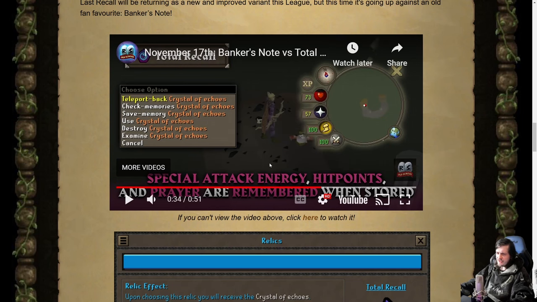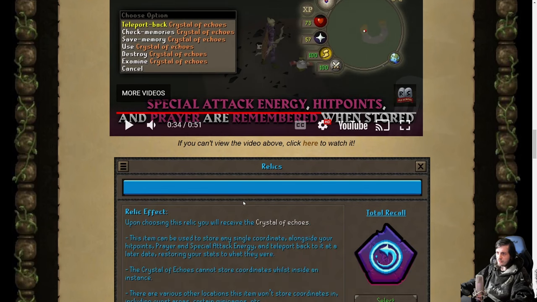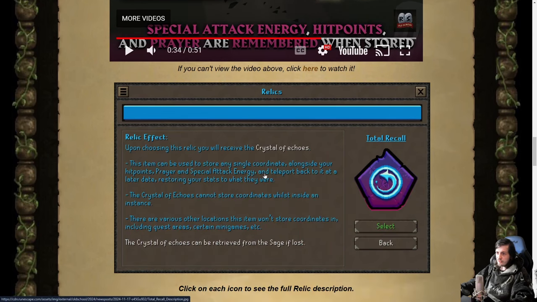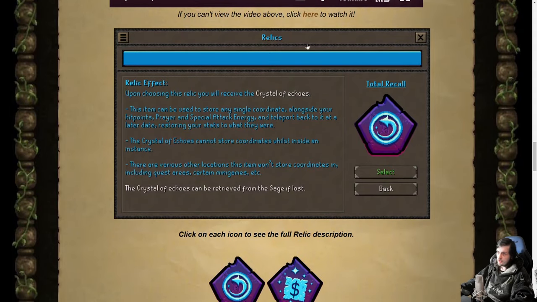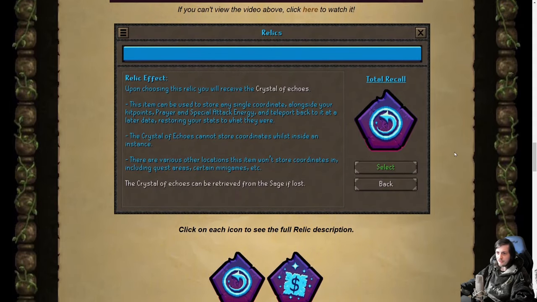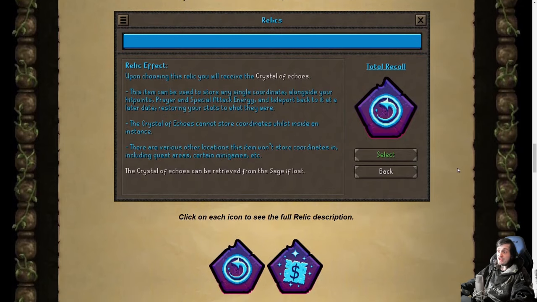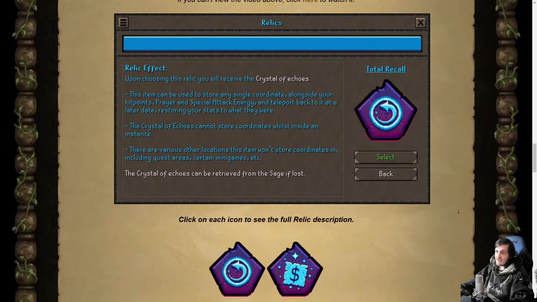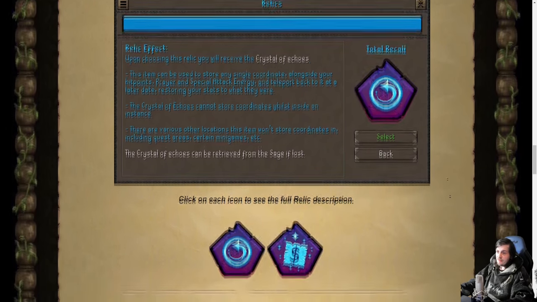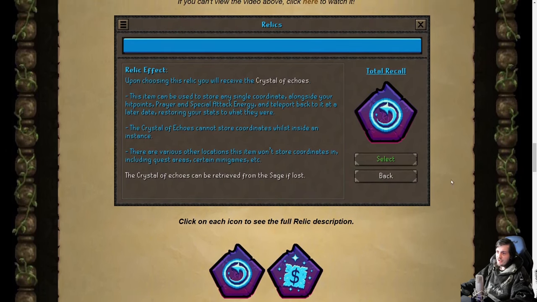It doesn't look like it saves potion stats. It says special attack energy, hit points, and prayer. So it looks like you'll have to buff up again, like use a ranged potion in that example or a defence potion or whatever. But still pretty good. Last Recall on its own was good, and Total Recall allowing you to choose where you're setting it to is even better, without having to teleport away from that necessarily.